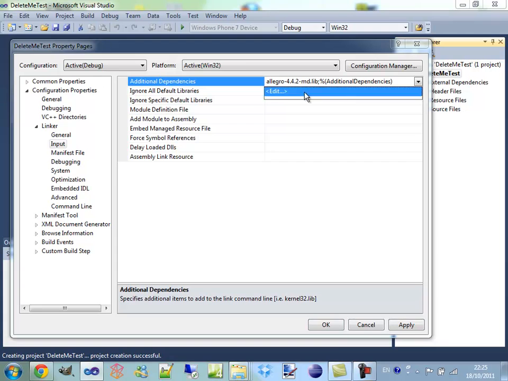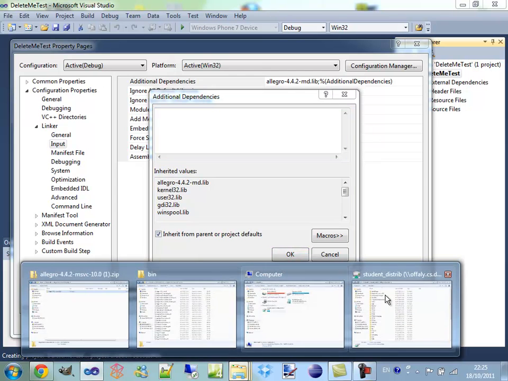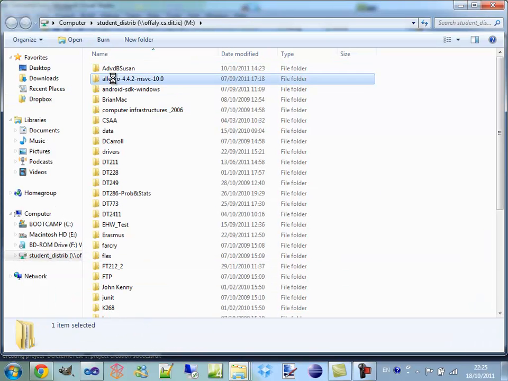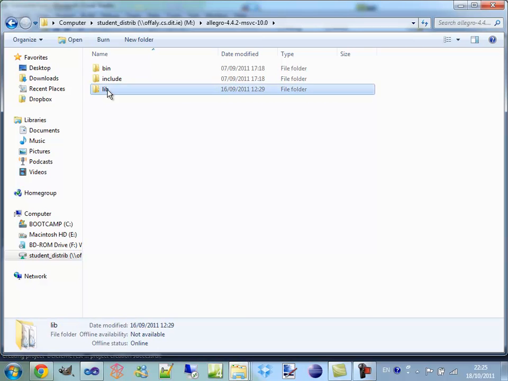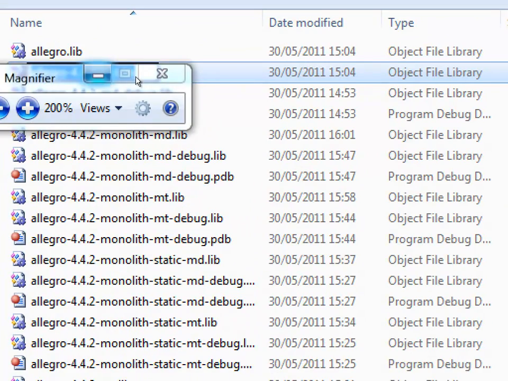Again, this is already set up, but usually you're going to come in here. Now, what I usually do to make sure I get the file name correct is navigate to the M drive, go into the lib folder, and it's this first one here. Never mind about the allegro.lib. It's this one here. I'll zoom in so you can see the file name.